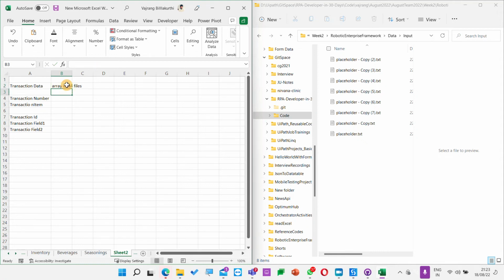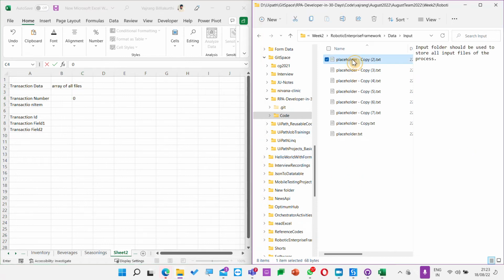So this transaction number will be different things. When the transaction number is 0, you can understand that from the top this is the 0th index and this is the last index.